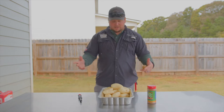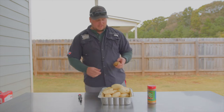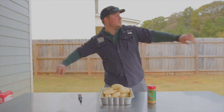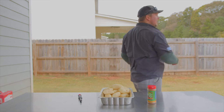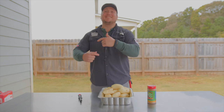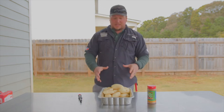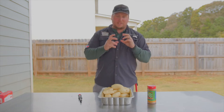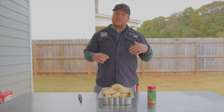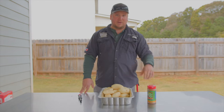All right, so most of the potatoes came out good. They're gonna get rinsed off when they're boiled. We did have this one really weirdly shaped one - it's not really good for anything, the dogs will eat that one later. Next steps: we've got the potatoes done. I'm gonna chop them up into smaller pieces to help them cook a little more evenly. We're gonna boil them in the water - they take about 15 to 20 minutes once they're boiling - and then we're gonna get to seasoning them. So let's get this pot ready.